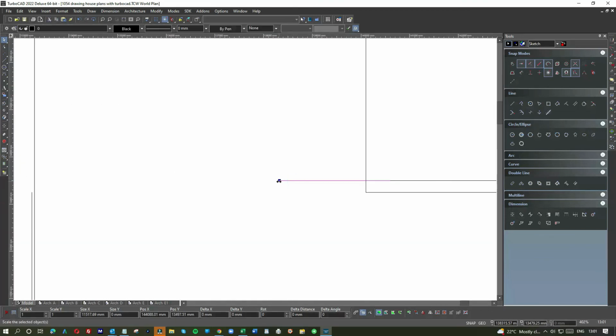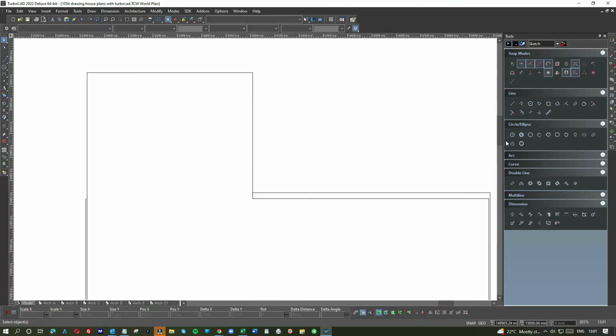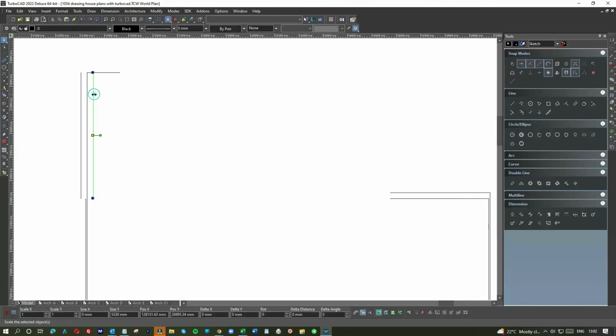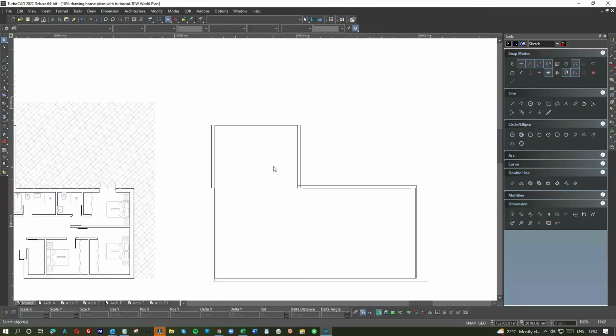Now this one, likewise, keep the soffit going. What did we say? Tab 250, 250, and this bit. Tab 250, tab minus 250. Right, what we're doing now is checking the roof out.